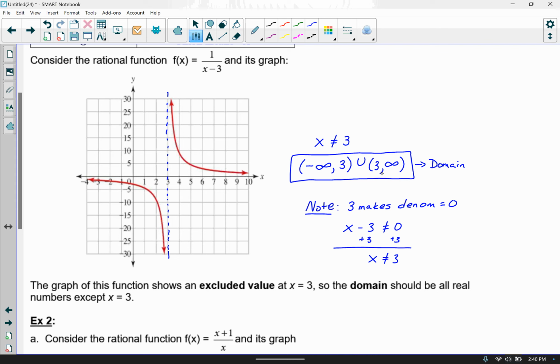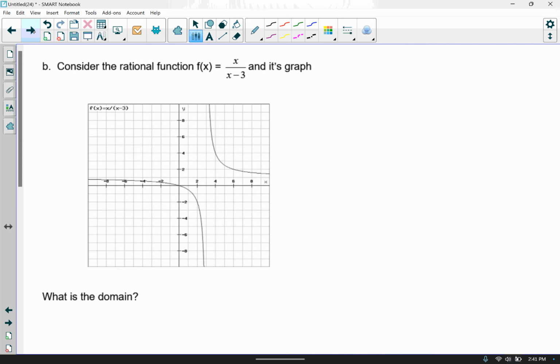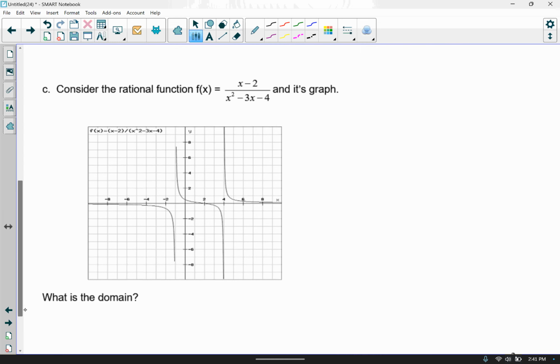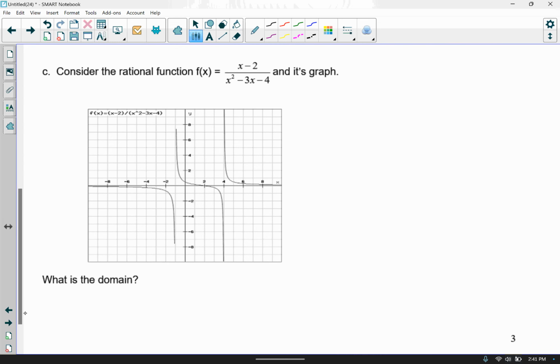All right, so I am going to let you try example 2 on your own, very similar to what we've just done in this problem. Let's flip it over and do one more of these graphs together, and I'd like to look at letter C down below. So here's our rational function, and it's already graphed for us, and you can hopefully eyeball the asymptotes in the graph itself, right? Over here at -1 and +4. It wants us to identify what our domain is, okay?